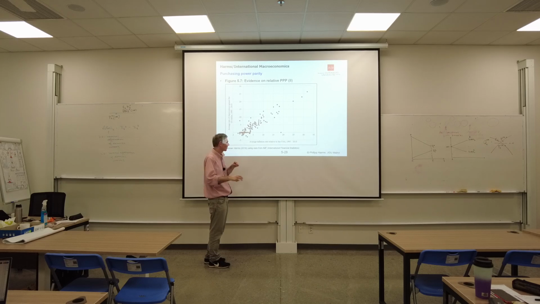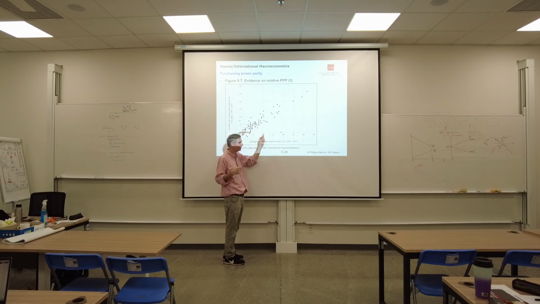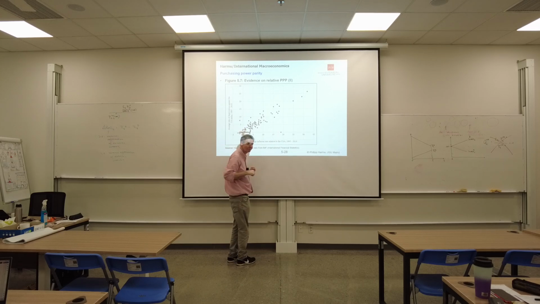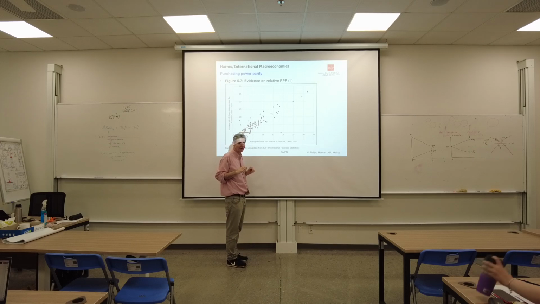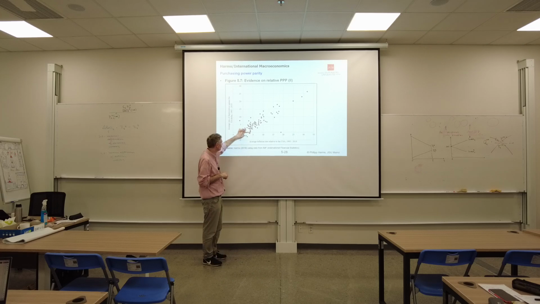15 years, and regresses on the average inflation rate relative to the United States. So that's pi H minus pi US dollar, United States. And you see that you get a pretty strong result, right? I think this is Syria and this is Libya. There's some outliers, but by and large, you see that there's a strong correlation, right? Maybe not so strong when you go to the really small, low inflation countries, right? When you zoom into this part, then maybe the relationship is not so strong.